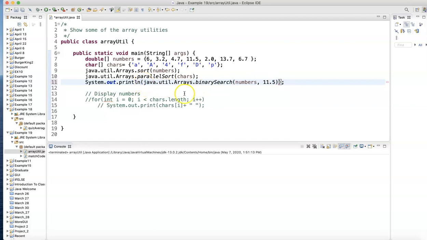So what do you want to print here? I want to write this string: 11.5 is in location, space plus. I want to print that.